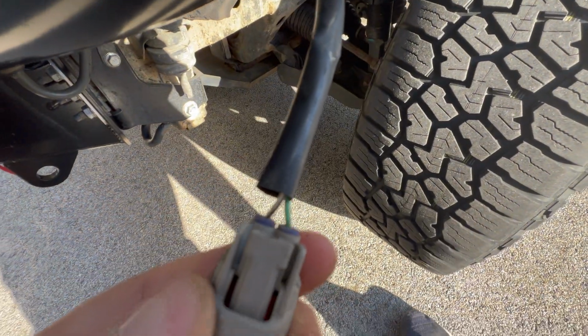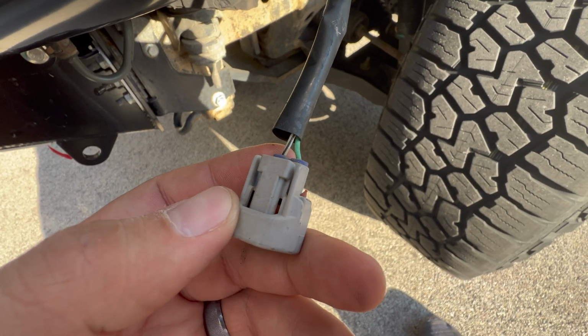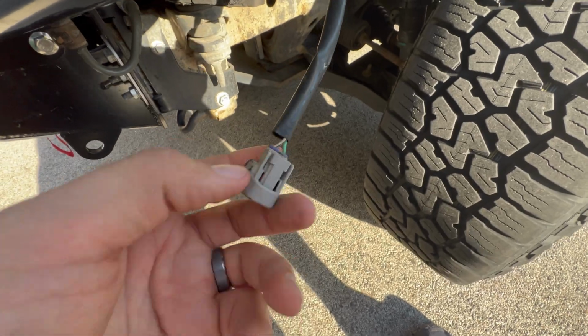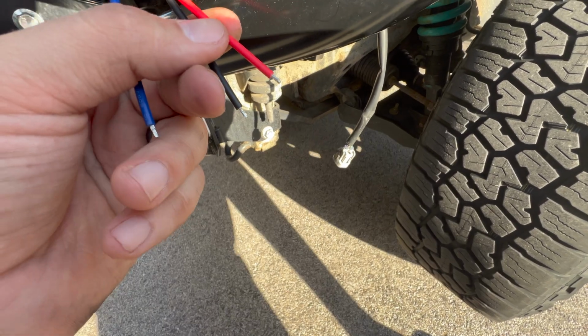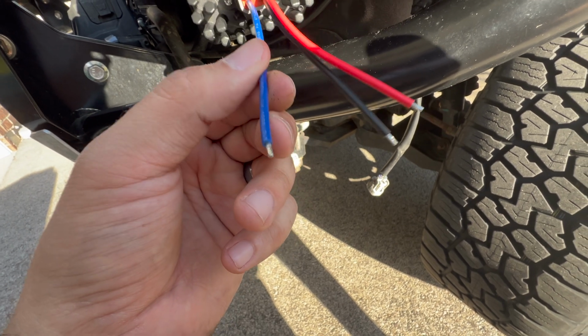So if you look at this, there's one wire that is white with a black stripe. That is your negative. This other one is your positive. So the white with the black stripe will go to the black, the white one will go to the red, and then this blue one is for your backlight.